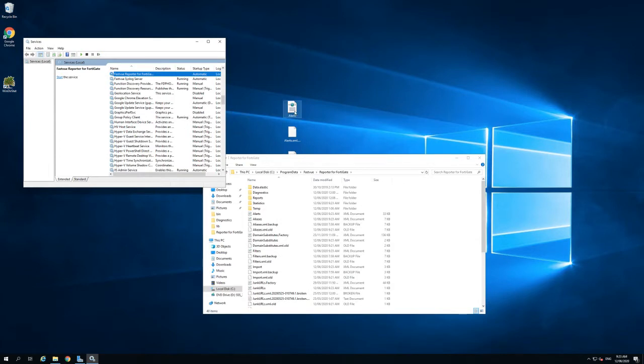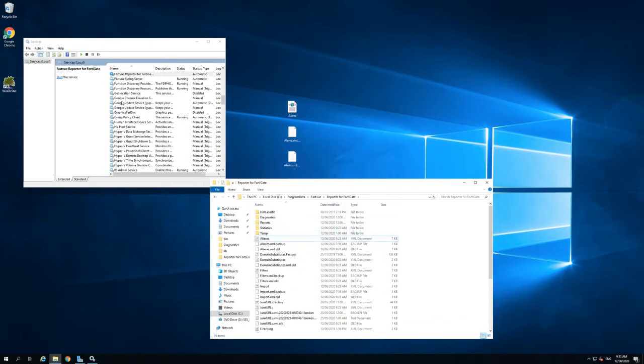Actually, I should have done that after I stopped the service, because you'll notice it has recreated that alerts file, and that is my existing alerts configuration. So I'm just going to go ahead and delete that one that it's just created. But yeah, make sure you stop the service first and then back up your alerts files. Now that I've got no alerts files in this location, I can restart the service. What that's going to do is create the alert files using the new configuration that we've shipped with the latest version of this service.